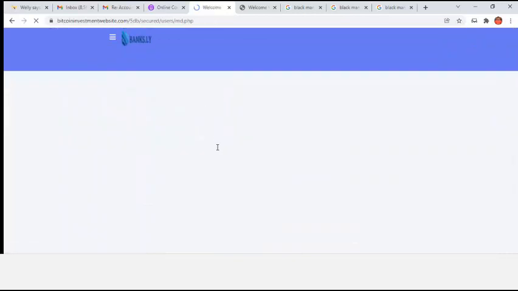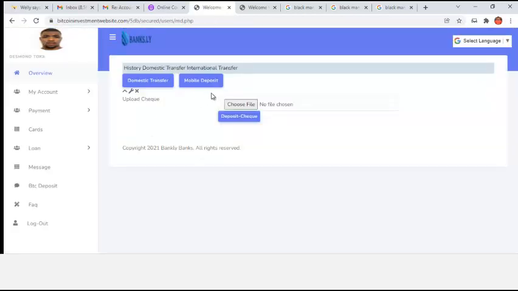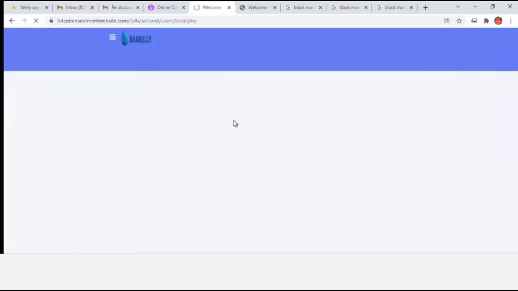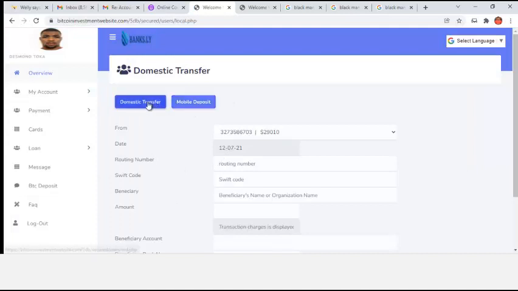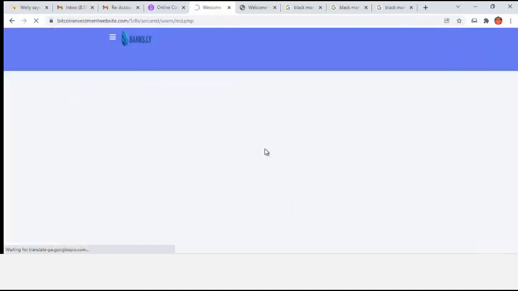Let's see this mobile deposit. So you can see mobile deposit, so you can deposit a check. So let's say history, mobile deposit, domestic transfer.